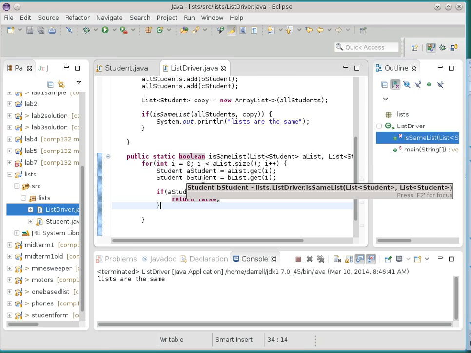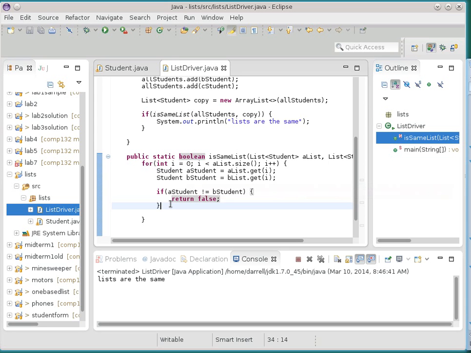What about the sizes? This thing assumes that they're both the same size. What if one list is shorter than the other? So we have to worry about that, because we could get to this point, and if the first list was shorter than the second, we'd have a problem. So should we use A list size or B list size? If we use the smaller in that loop, then we won't see all of the ones on the longer list, and if we use the longer one, we'll run out of items when we get to that point on the smaller one. But now, if B is a copy of A, do we add extra things to B?